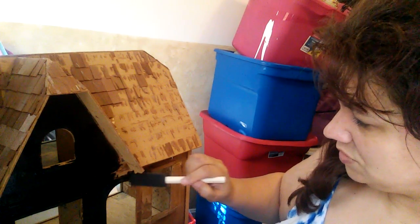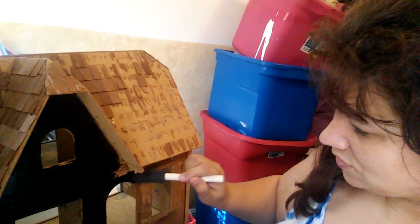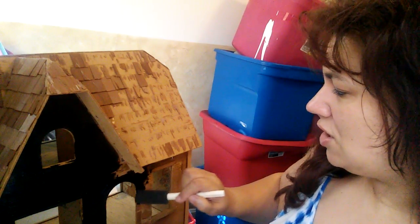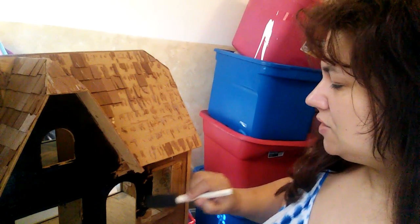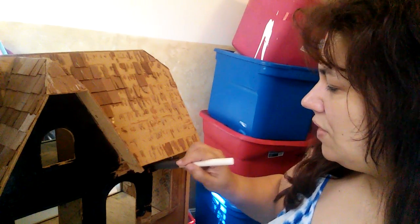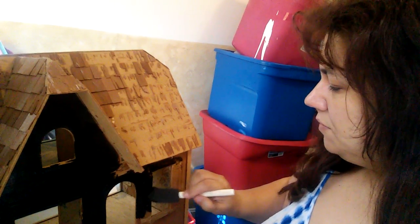I'm going to use another brush. I will never buy foam brushes from Dollar Tree ever again — never. But I was trying not to go to Michael's because I don't want to spend money there. You go to Michael's and you see all this cool stuff — the new Jane Davenport line is out and I really enjoy her line. But I always wait till it's almost the end of the season and then pick a few things up because it's kind of expensive. Her line is incredible though.